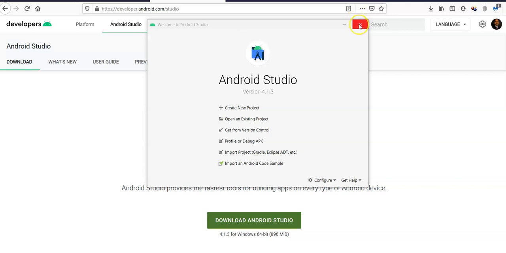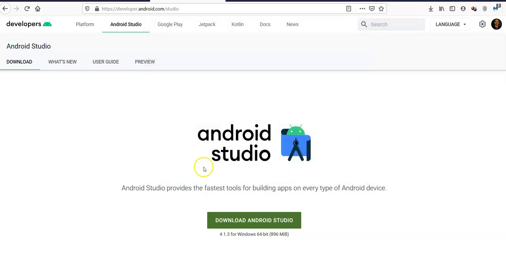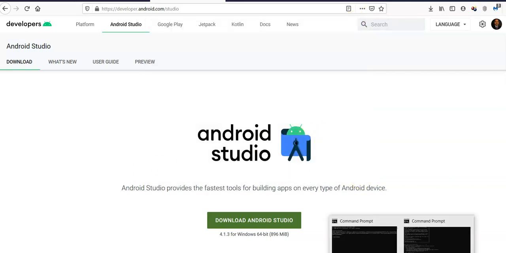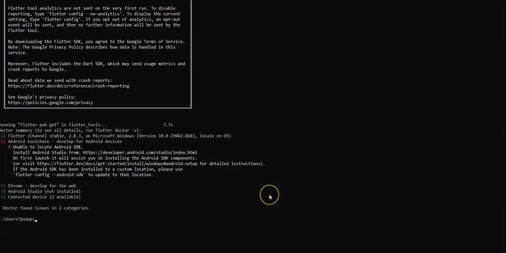Now let's X out of this and go back to the command prompt by typing cmd, and let us try running Flutter Doctor again.